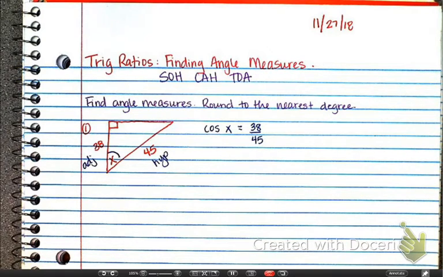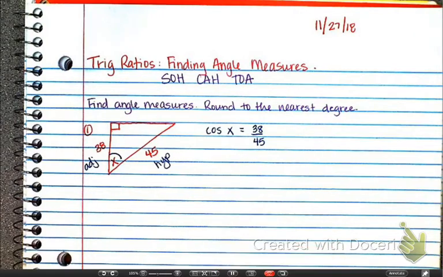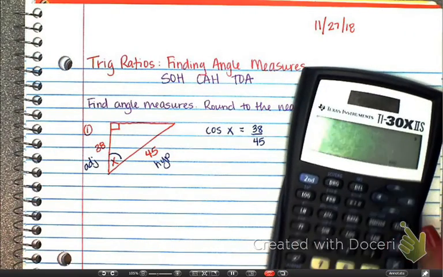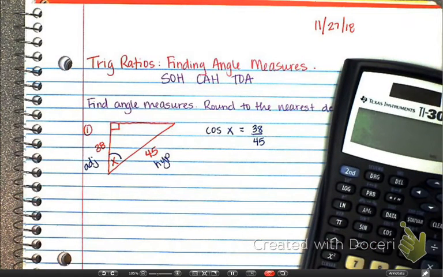Okay, so still setup's the same. The problem is x is with the cosine. So we can't just divide by cosine. You actually have to have a value. But if you look at your calculator, so everyone look at your calculator, right above your trig function, so right above where it says sine, cosine, tangent, you should see sine -1, cosine -1, tangent -1. Those are all inverses. Okay, so I got a weird look when I said inverses. We're going to use the inverse to find angle measures.